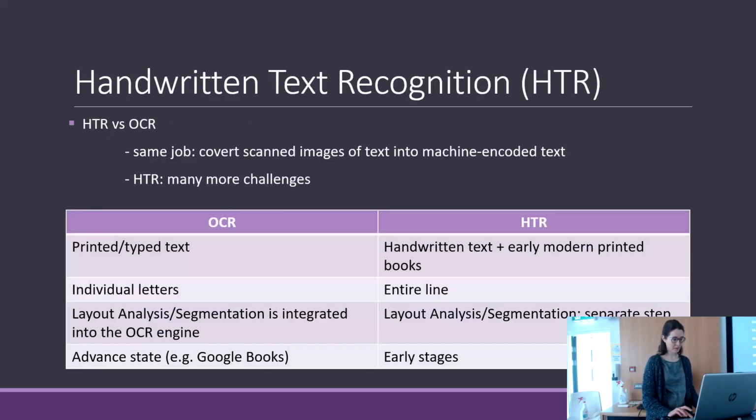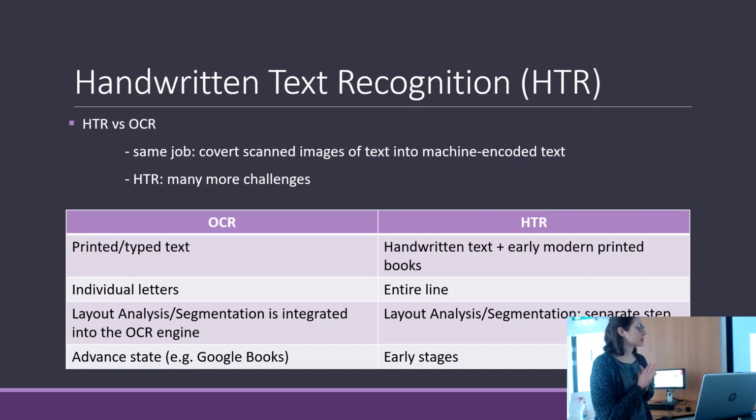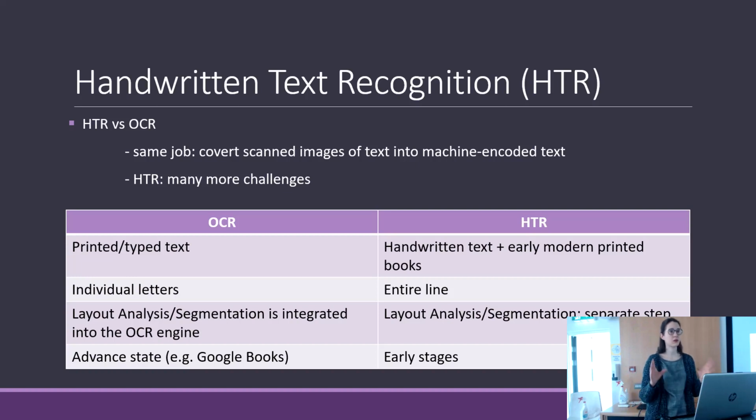So, handwritten text recognition, or I will call it also HTR, is the technology that enables us to convert scanned images of text into machine-encoded text. So we have photos of a document, which normally isn't searchable. If I have a JPEG or PNG image, it's not searchable. This technology enables us to transcribe the image automatically and search it.